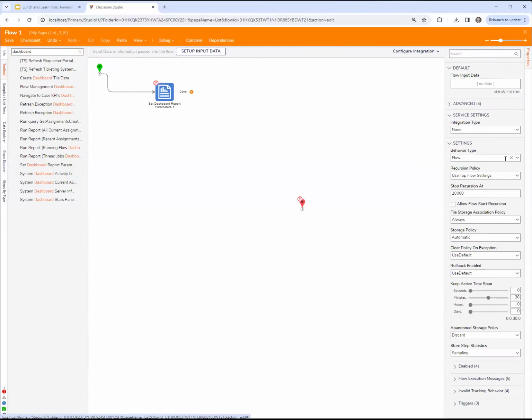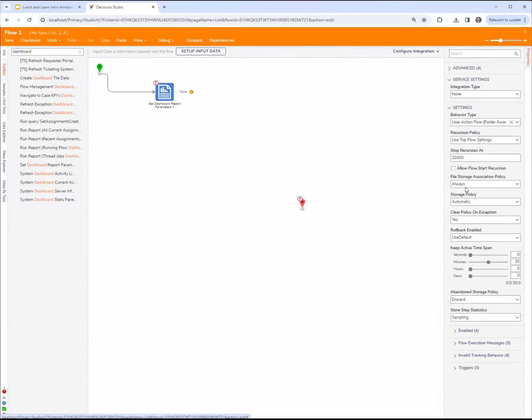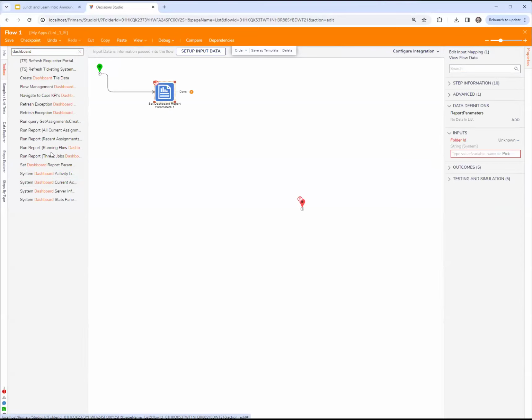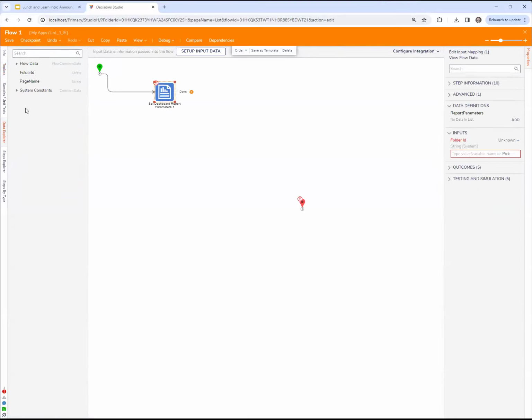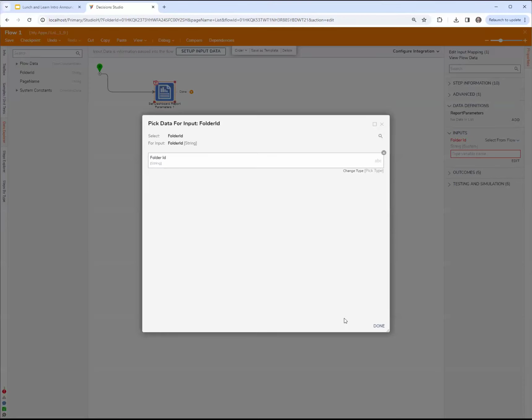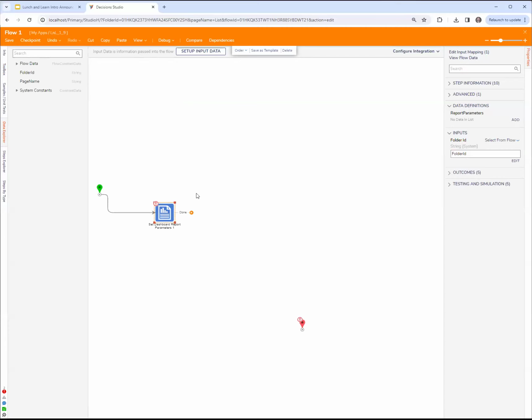So I'm going to come to settings, behavior type, and search aware. There you go. User action flow or page context aware flow. Let's try user. I'm honestly not sure. But if I do that and look at Data Explorer, I should have folder IDs and I can pass in folder ID so that this page can be a bit portable.